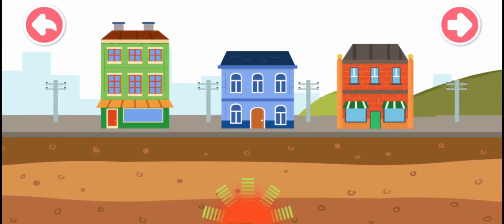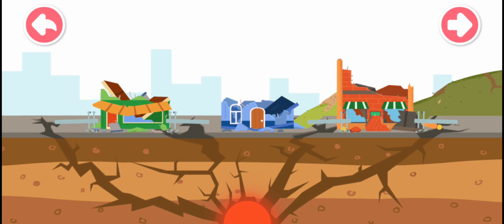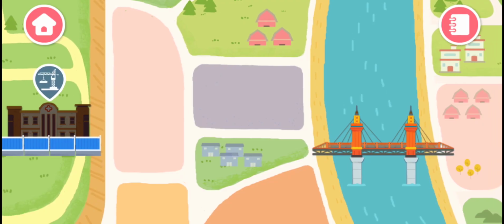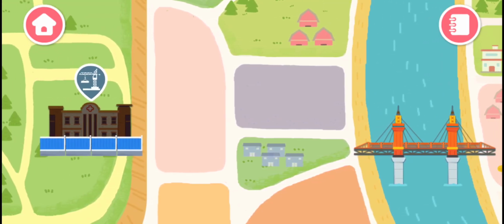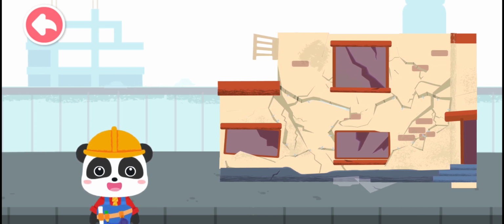When an earthquake strikes, the ground starts shaking in many different ways. The houses that are not sturdy enough may collapse, causing great losses. Hospital building. The old building is in danger of collapsing. Let's dismantle it first.